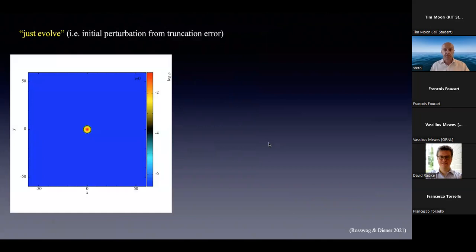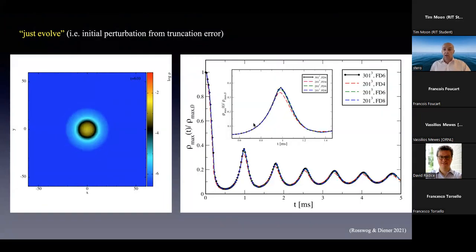So this is the case where we just set up the star and let it go. And you see it starts pretty violent oscillations. And if I'm saying violent, the velocities there are really something like 60% of the speed of light or so that you see. And if you then look at the evolution of the central density, that looks actually very, very similar to what our colleagues in Eulerian simulations have found. And well, these are just a couple of experiments changing the finite differencing order and resolution and so on. So overall, very nice agreement here also with Eulerian methods.